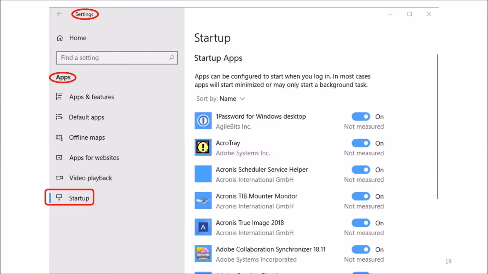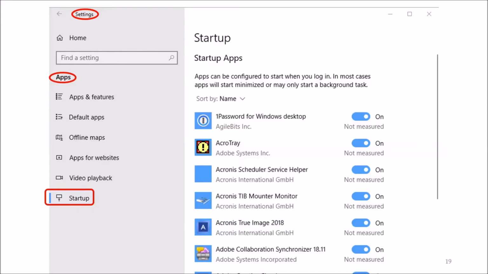I have turned off a significant amount of things in my startup folder for the PC I'm using right now, and from complete off to a full operational PC takes me less than 13 seconds. So this is a place you need to go and take a look at. And what do you really need running in the background? Well, what you need running in the background probably is your antivirus. But you take a look at the list. If you don't know what is running in the background and you don't recognize the name, you can always Google the name and find out exactly what it is.